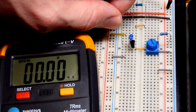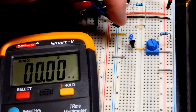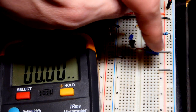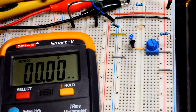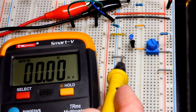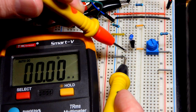And of course there is a ground connection there, but current will not flow that way from positive to the collector and then through the base to the negative rail. It just doesn't work that way. So we need to complete the circuit by connecting here. So I have this 2 milliamps. That's really important right now because we're going to get a lot more current.